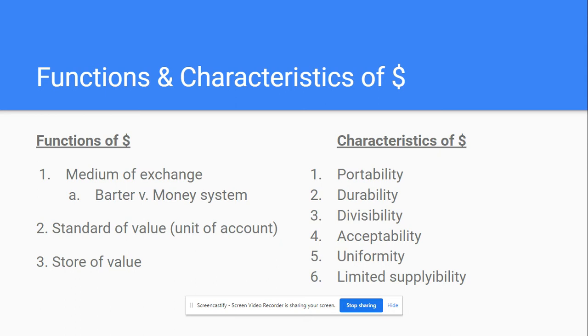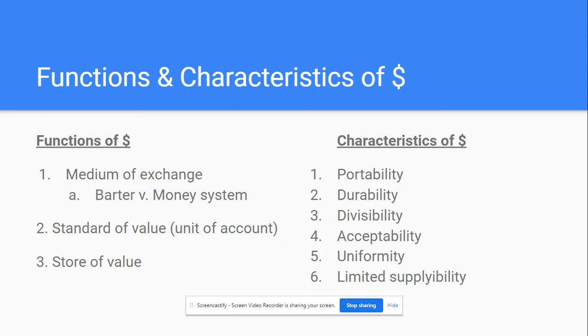Standard of value or unit of account. Unit of account means to determine the value of something. So again, back to that car example, the car is priced at $5,000. It's priced in terms of money. It's not valued in terms of gold or wheat or oil or pencils. It's valued in terms of money. So when you place a value on something, like your wage, you get a job interview, how much do you want to get paid? Well, I'd like to get paid $12 an hour. Not 12 barrels of oil an hour, $12 an hour. It's a way of determining the value of something, hence the term standard of value.